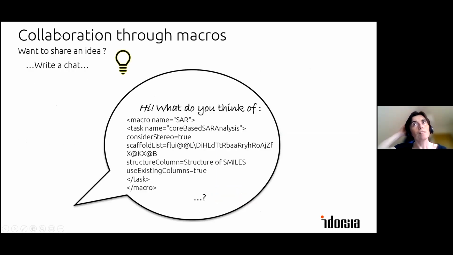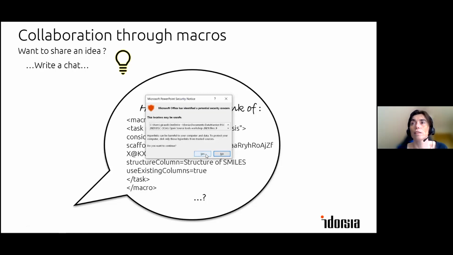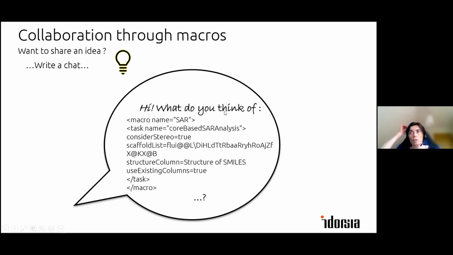What is very nice, or maybe it's just a bit funny, but I find it quite nice, is that you can simply copy paste a macro as text. For example, let's say you have downloaded the data from the malaria project, and you have performed a small SAR, and you want to share that with a colleague.